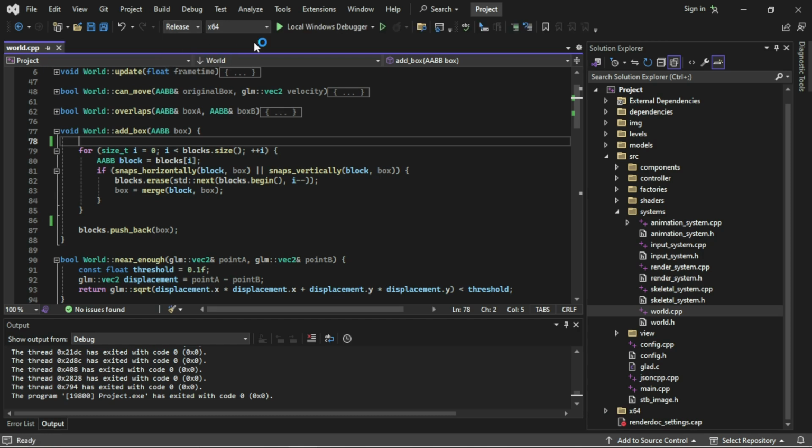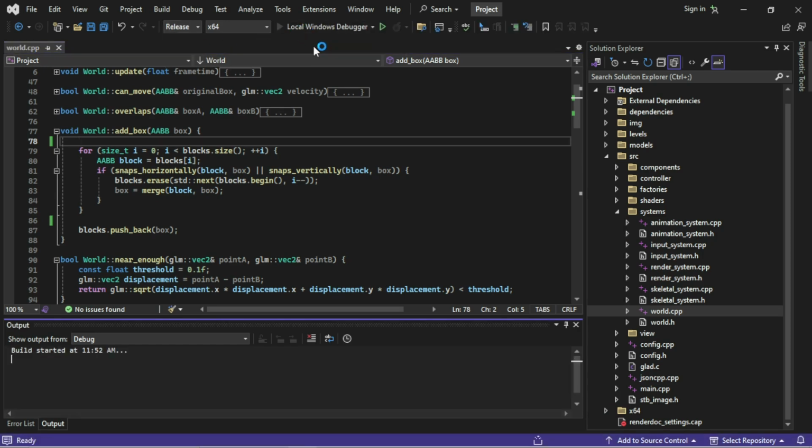But if I switch this into release mode, it will take a while to compile. One of the things is I'm using a lot of standard containers, like standard vector and stuff, which have a bunch of performance checks in debug mode. So if I switch this into release mode, we can really see the power of the system.